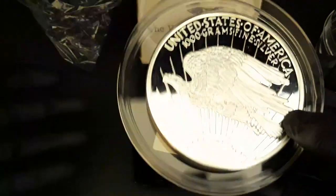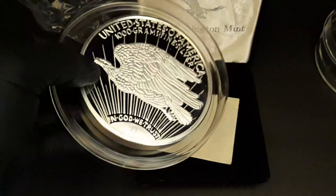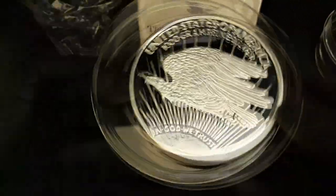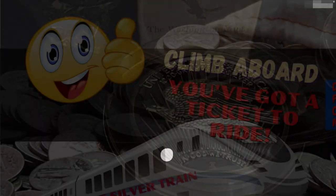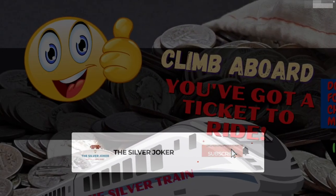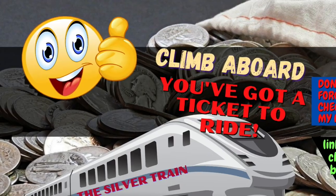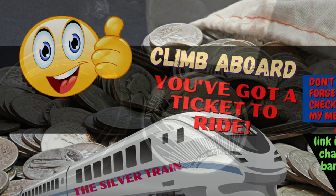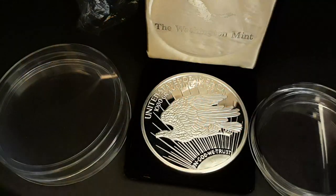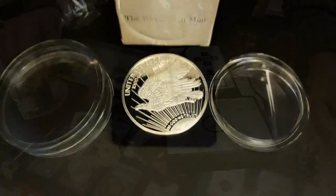My plan is to go back and visit them as often as I can. I recommend them highly. So this has nothing to do with where I bought it, but everything to do with the Washington Mint. So I'll let you guys see what Phil discovered about this unique round here, and I'll share that with you. And also, we're going to talk a little bit about the whole idea of premiums, waiting till things are a little more favorable price-wise, and we'll get Phil's take on that. So if you're interested in any of that, stick around.